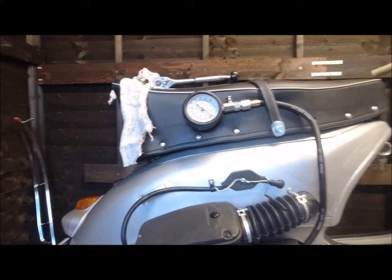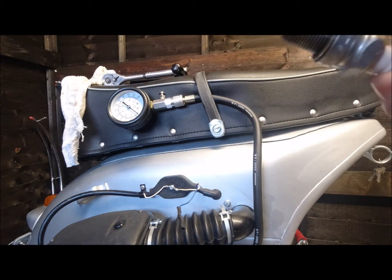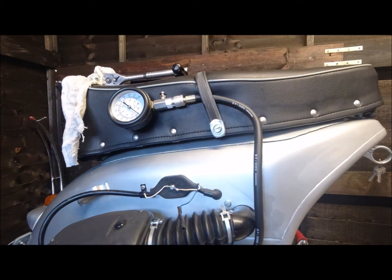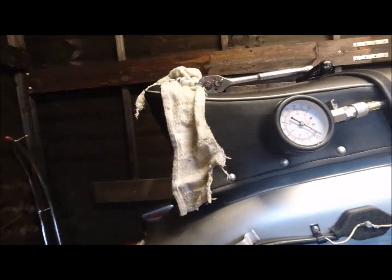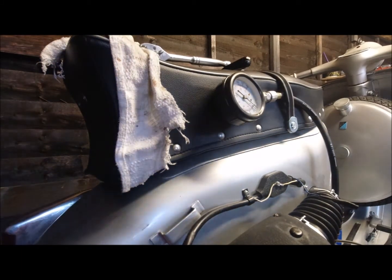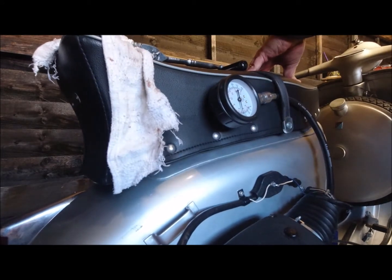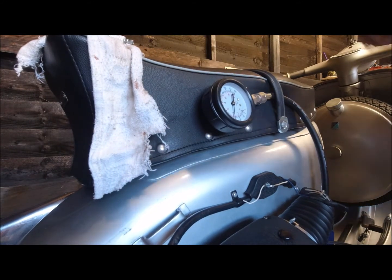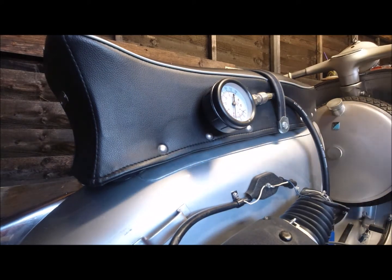Right, so I've stuck it all on, taken the spark plug out. Spark plug's nice and golden, if a little bit wet. It's as far in I think as I can get it. So if I put the camera back there. This is cold, by the way, they tell you in the booklet to do it warm. I'll take the tools off there, I don't want anything crashing down on my good paint job.